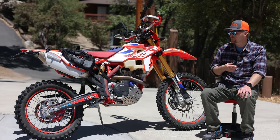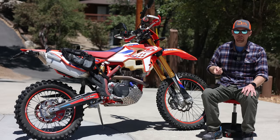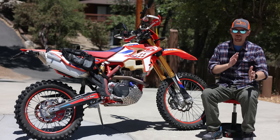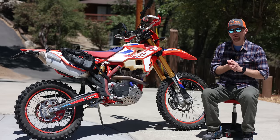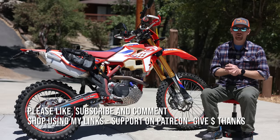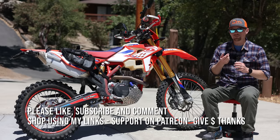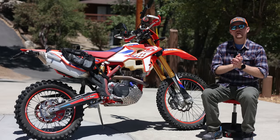It serves all my needs as a dual sport enduro bike and I have no complaints. I'm strongly considering buying a brand new Beta just to test out the latest and lightest generation. They seem like a great company that builds a great product and really stands behind it. If you have questions, comments, or concerns, put them down in the comments below. Please support Big Rock Moto — buy your riding gear and parts with my links below, and consider supporting me on Patreon. Thank you so much for watching, ride safe out there on the trails, and we'll see you out there.